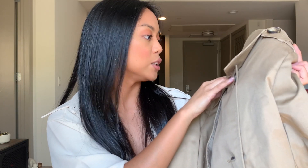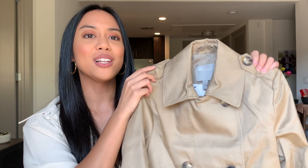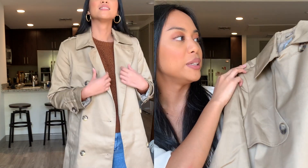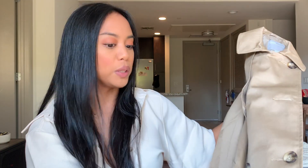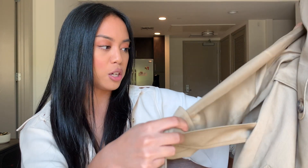One super interesting thing I found about the site is that they have a petite section, so I went right over there to find pieces that are particularly difficult to find in petite sizes. I found this trench coat — and as you guys know, trench coats are super in for fall. I've been on the hunt for a good one because trench coats come back every single fall, so it's worth investing in. This one is by ASOS and I got it in a size double zero. It's your classic detective-style trench coat in a brown-beige with tortoiseshell button details. It's not a long trench coat, which I'm just now realizing, but I like it — and it has real pockets!